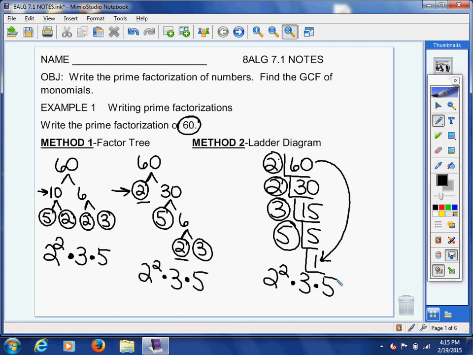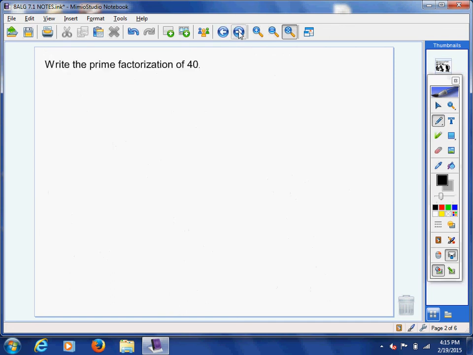If you look underneath, I think they're asking you to find the prime factorization of 40. So why don't you do this one for extra credit? And I will check this when I check your notes, I'll come check this one and see that you did it. I'll give you 2 points for this one.